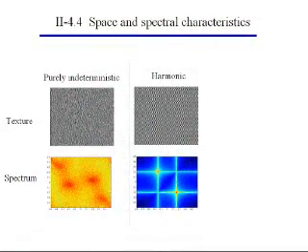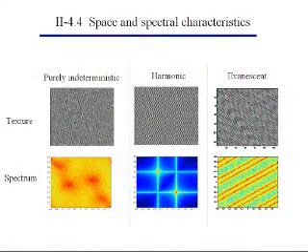This is a completely random image, and you can check that the spectrum is completely continuous. This is a harmonic image. I mean, you have periodicities, and when you check the spectrum, you get dots. But this is a spectrum. You have a singular spectrum. Now this image is different from this one, and if you compute your spectrum, you get something different. You get lines. Lines are the representation in the spectrum domain of what we call the third part, which is called the evanescent.